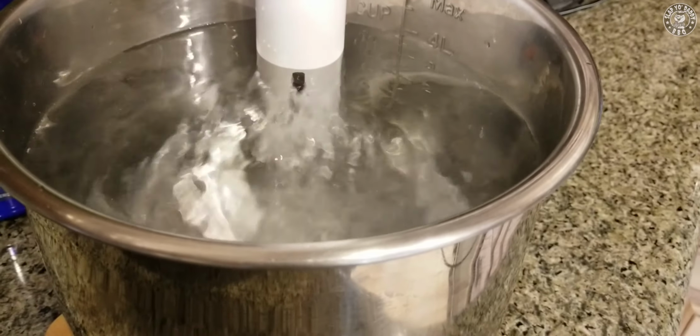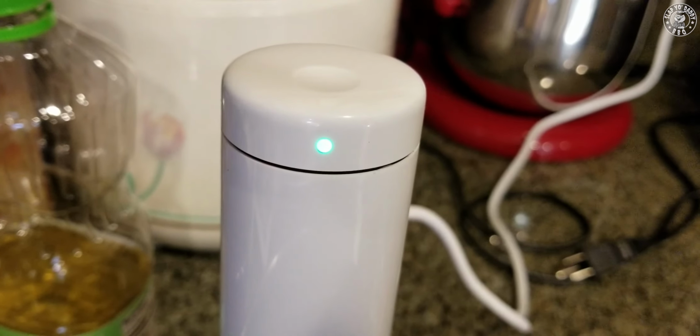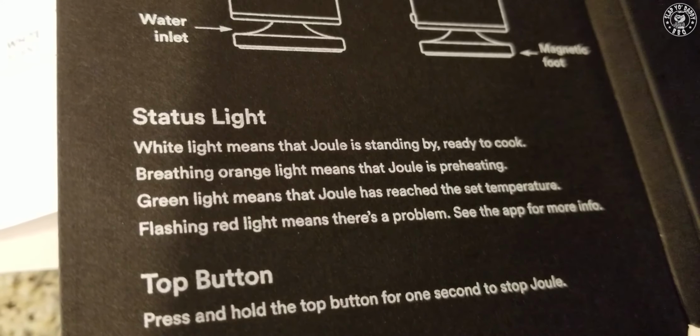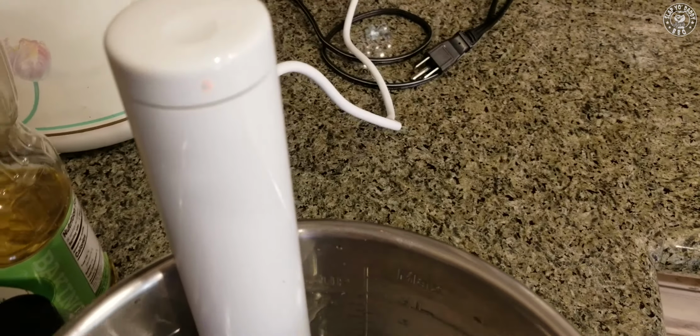Once you download the app, you follow some simple instructions on your phone to connect it to Bluetooth and to connect it to the Joule, and you see this light blinking here. There are a number of lights up here on the Joule that you need to be aware of, and they come in different colors. Right now the green light is on, and the green light means that it is ready to cook. Flashing red means that there's a problem, see the app, and blinking orange means that the Joule is preheating, and the white light means that it's standing by ready to cook. The top button is to start and stop the Joule.